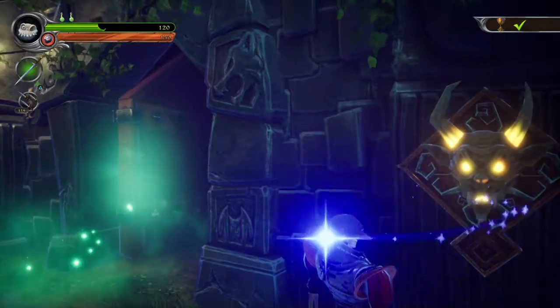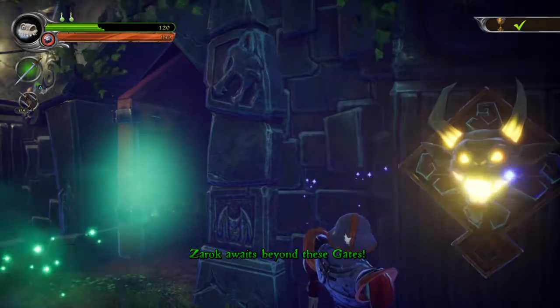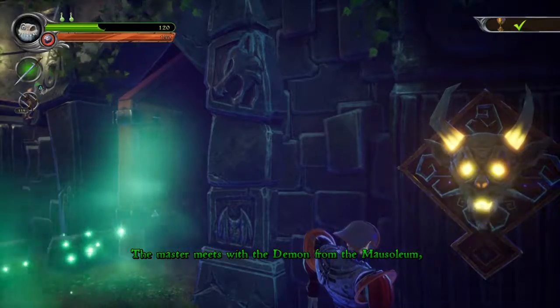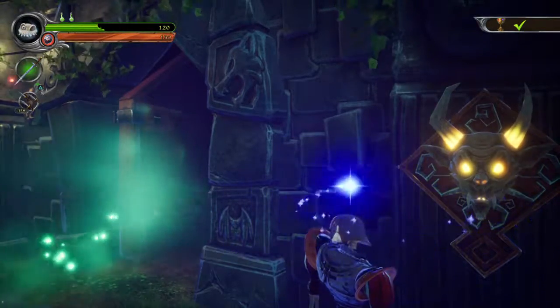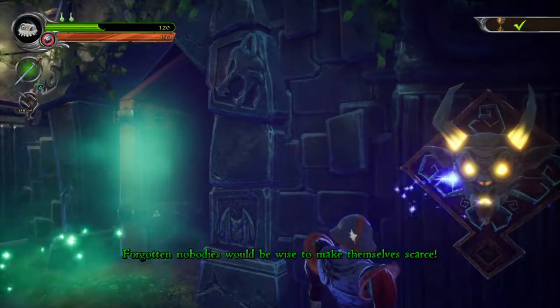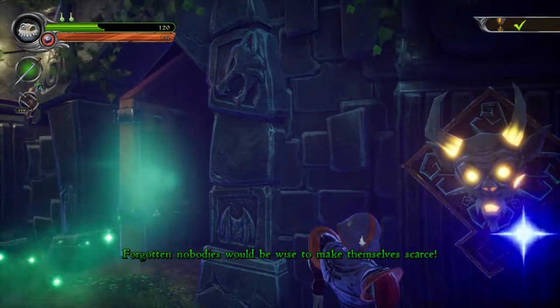Tread softly. Zarok awaits beyond these gates. The master meets with the demon from the mausoleum, hatching plots of purest evil. Forgotten nobodies would be wise to make themselves scarce.